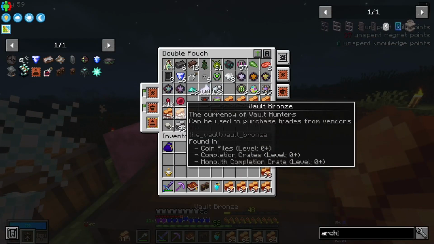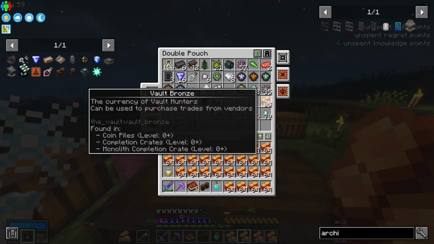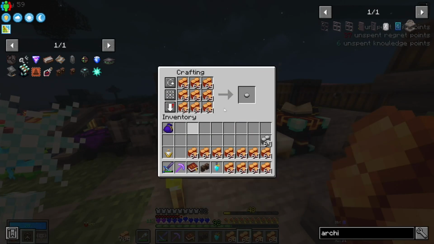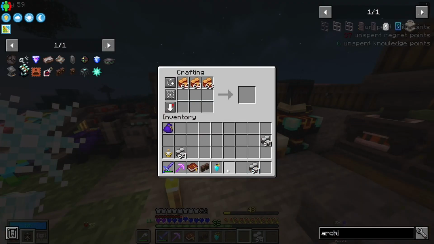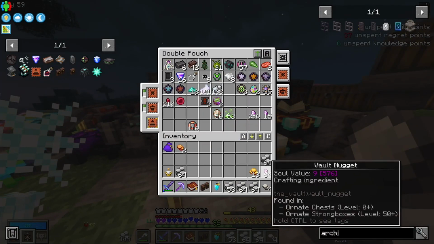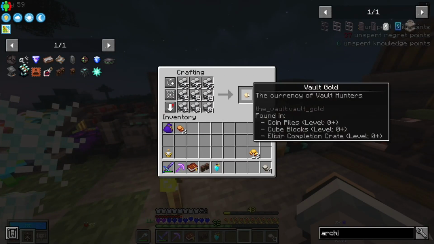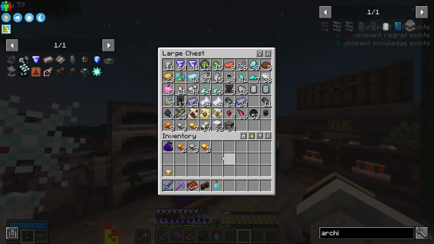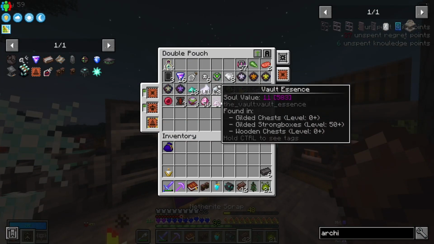Then all of our vault silver, vault bronze, vault gold stuff. Let's see just how much vault bronze we got. So we got a total of 9 stacks, 18 stacks, 27 stacks, almost 30 full stacks of vault bronze, which is equating to approximately 5 stacks of vault silver, which is 47 vault gold, which is a total of 9 vault platinum from the singular. Kind of insane. Kind of dope. I love to see it.